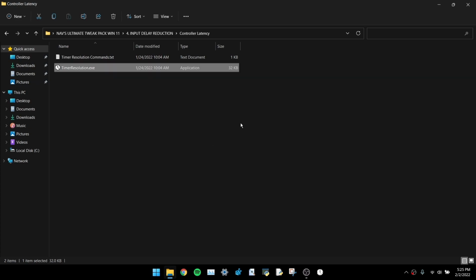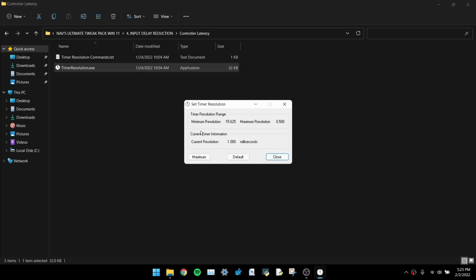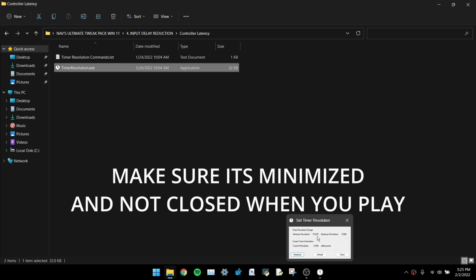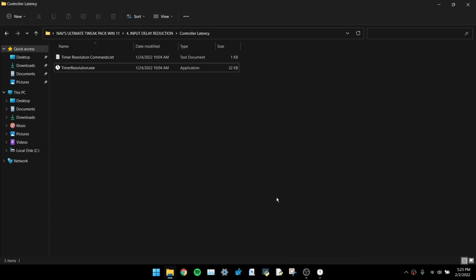So whenever you're gonna launch Fortnite, just double click on this and set it to maximum, and it should be at 0.5, guys. Make sure about that. It should be 0.5, not 0.498, not 0.497, 0.5, guys. So yeah, press maximum, and after it just minimize it. Don't close it, guys, just minimize it, and you can launch Fortnite and you'll have a lot less input delay.